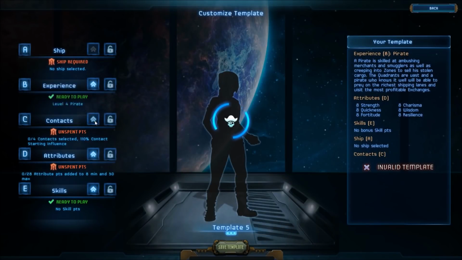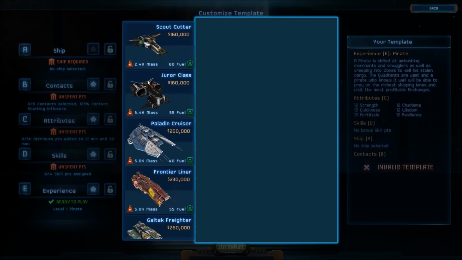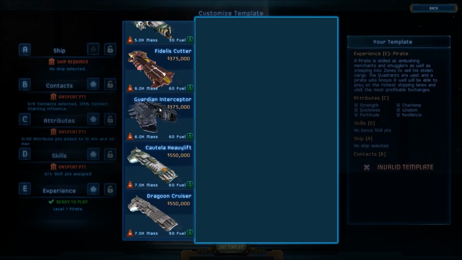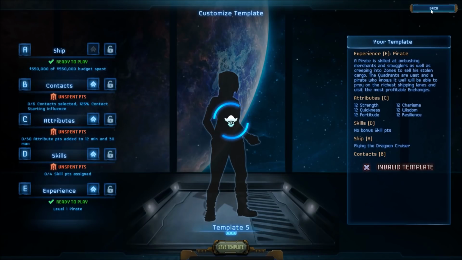You can decide which one of these is the most important to you. Well, obviously the ship is the most important thing. And you can kind of rank these things, and you can come in here and you can choose what you want to start with. Do you want to start with a tiny little scout? Or maybe you want to start with a guardian interceptor? Or maybe a dragoon cruiser? All these different options here as you select your humble beginnings as a captain.